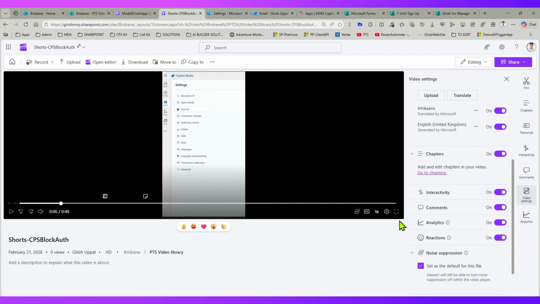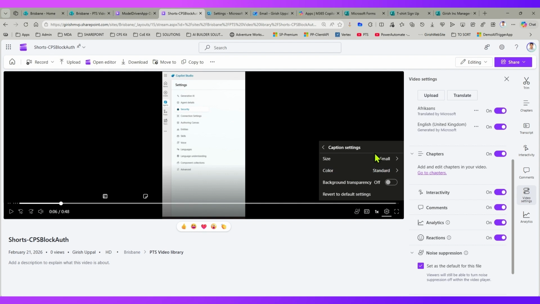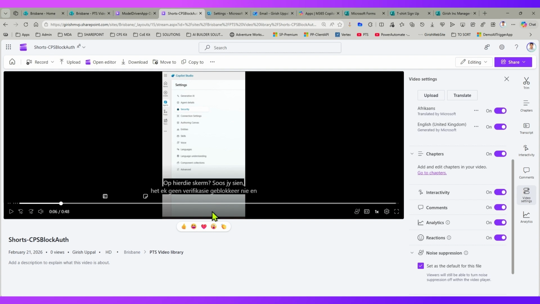Now here, if you see in the player you have playback options which allow you to select the quality and caption settings, and also if you see the toggle captions, you get two options, Afrikaans and English, because we have translated this video into Afrikaans as well, and that's why you see this as a transcript. So if I just select Afrikaans and play it, as you see, I have blocked no authentication. So with this, you also get an option of noise suppression. As you see, we have turned on noise suppression as well. With this option turned on, you can click, or you can select the keyboard shortcut Alt A.